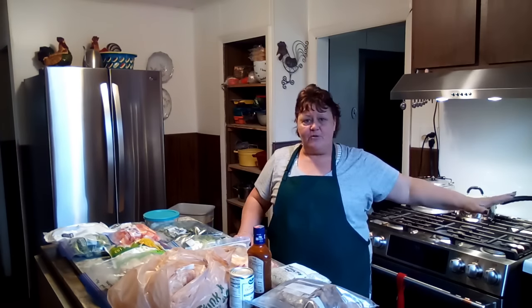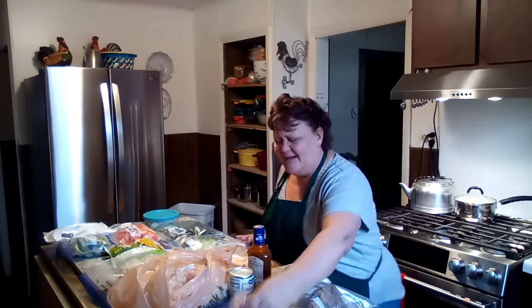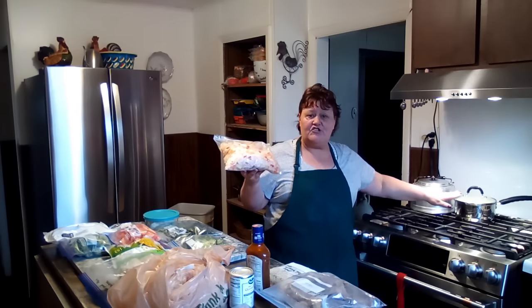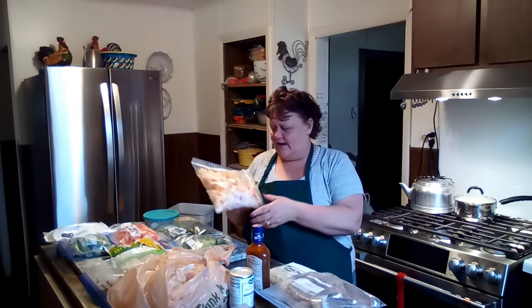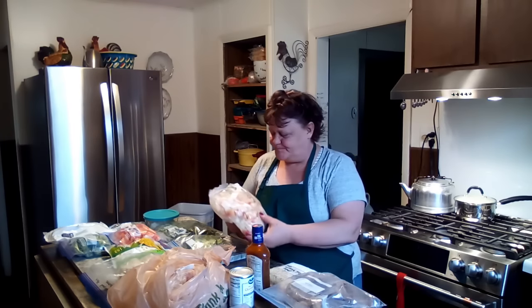I've got onions and peppers that I'm gonna saute up because we are also gonna do a sausage with that. So I've got all the meat. I kind of got this all separated. So we got fried chicken here that I have done. It's in my freezer. It's perfect for this. Most of these are gonna be homemade too, friends. I even got my homemade cream of chicken soup on the back of the stove. And you'll see that I have already done a video on that. Actually, if I can, I will put a link to that video somewhere up here.